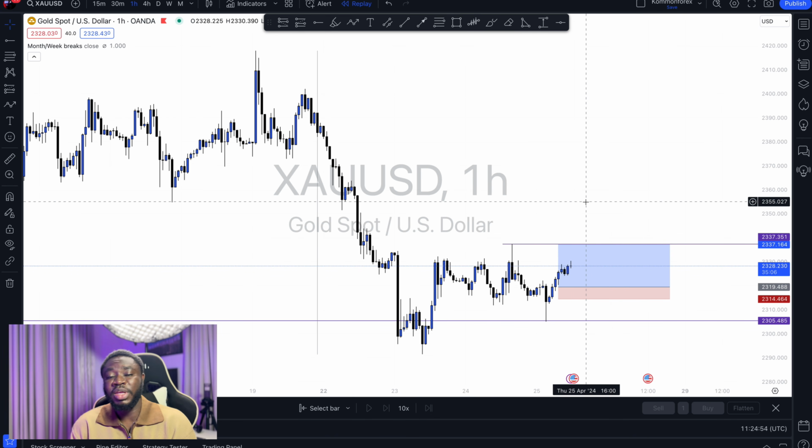So this is what we basically mean by day trading. You are not expecting to hold your trades overnight. You're looking for short-term trades. How do you get more short-term trades? You actually just switch to the lower time frame, find entries on your trading positions on the lower time frame, because this is what I always do.